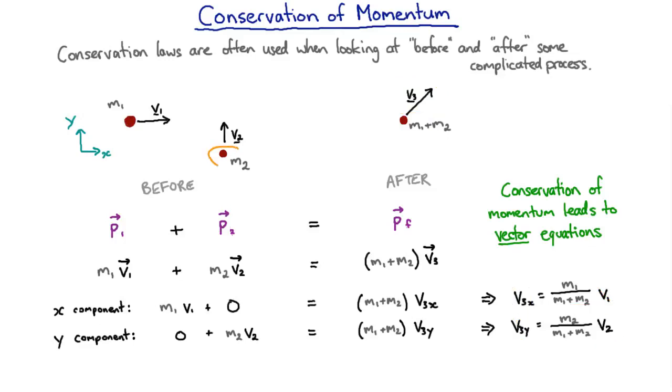However, if mass 2 was zero, we'd expect that no matter how fast it was going, it wouldn't really change the trajectory of the first particle. If we set M2 to zero, the y component becomes zero. So we'd find that it would be going only in the horizontal direction at the same velocity it always was. In other words, if this had zero mass, even when they're stuck together, the velocity of the first mass would be unchanged, like a tiny insect running into a truck. That's exactly what our equations say, so the limits look good.